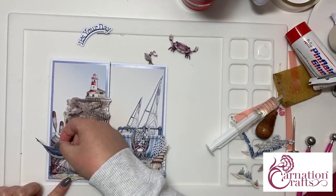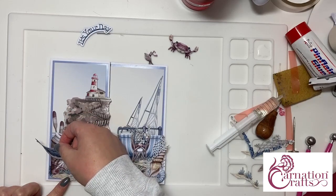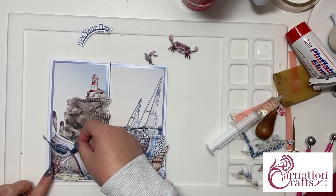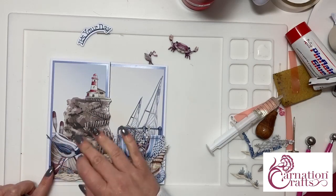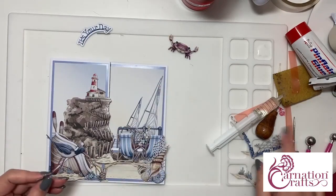And this one, I'm going to have her just behind the little sand dune. So she's kind of just picking her way through the sand dunes there. I'm going to tuck her tail in so she's not overlapping the edge of the card too much, so we can still post. And then her little chick is going to be in the foreground.